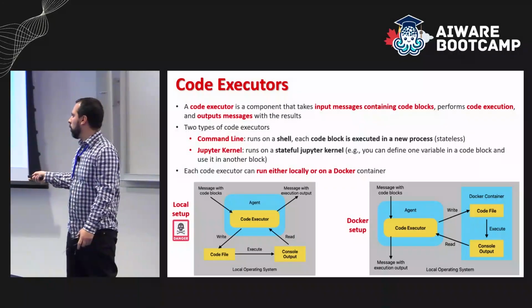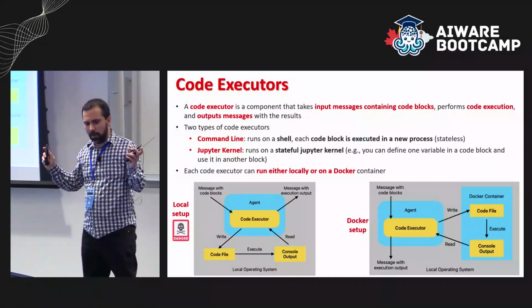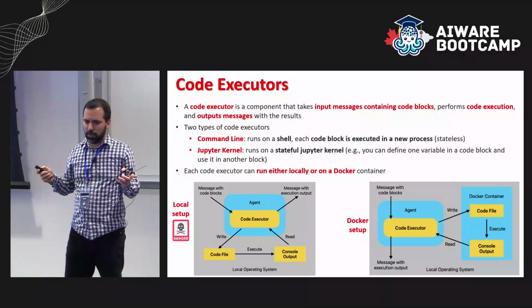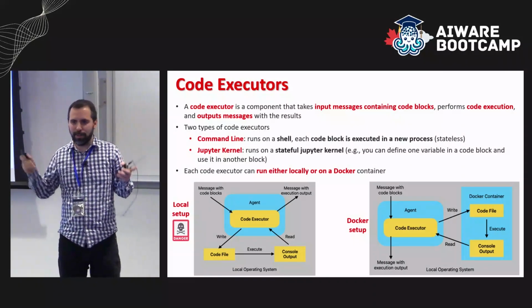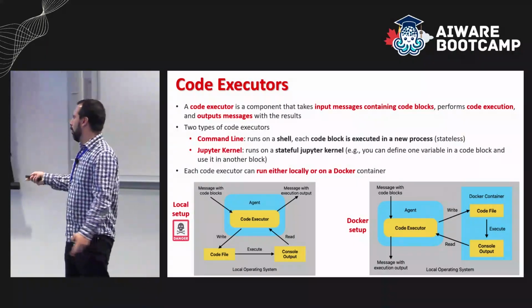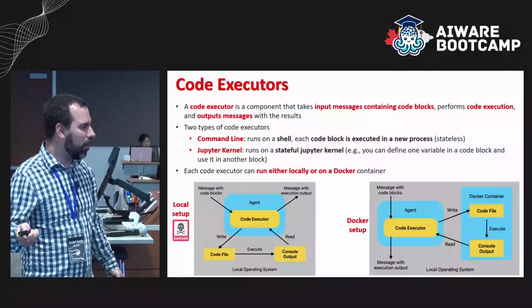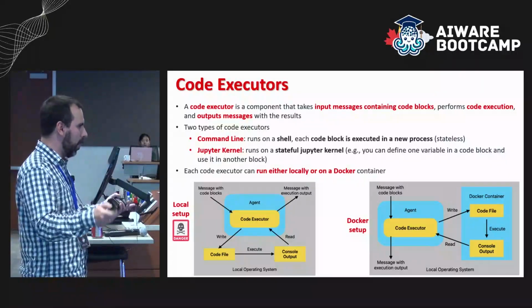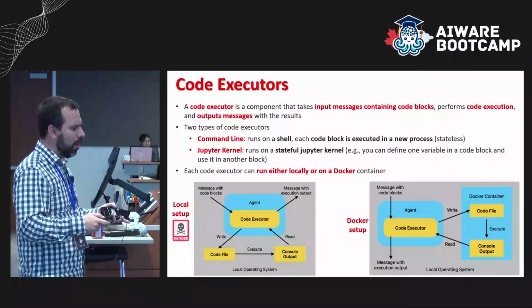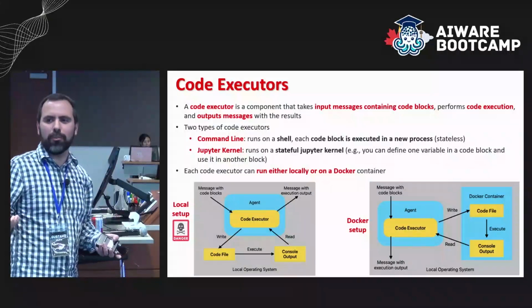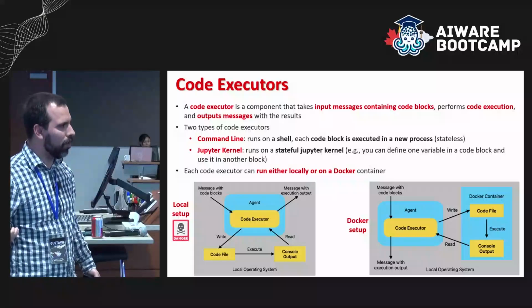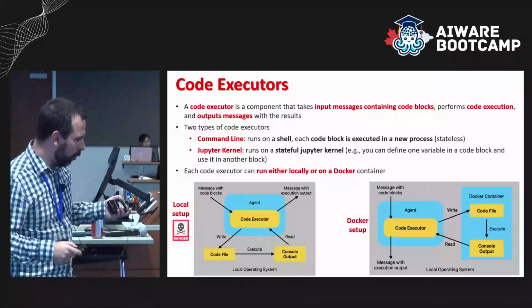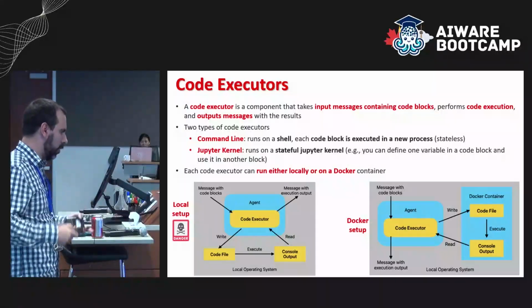So for the local setup, just a disclaimer: when you're talking about code execution, these LLMs could literally just write rm -rf and destroy everything, right? So if you're working on a local setup, meaning things are happening on your own operating system, be careful. If it's a virtual machine, then you're probably good. But just be careful if you don't use Docker, because who knows what these agents could be producing in terms of code, right?